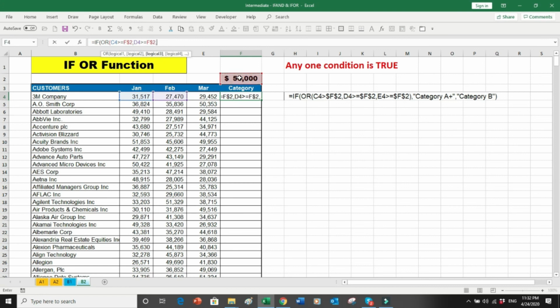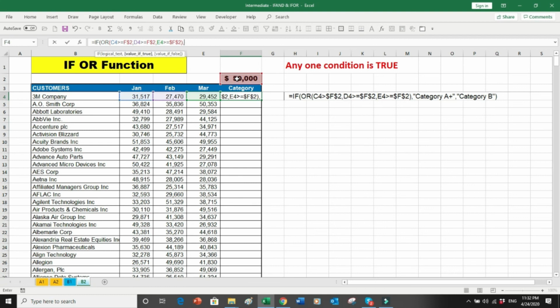My third is this month of March is greater than or equal to 50,000, and the dollar sign, bracket close, comma.